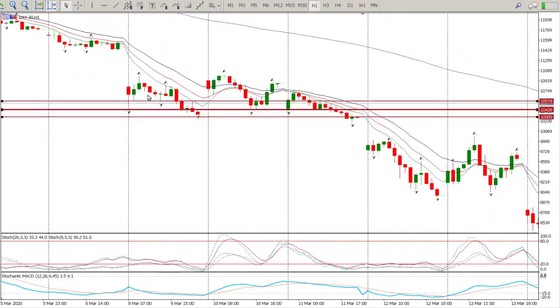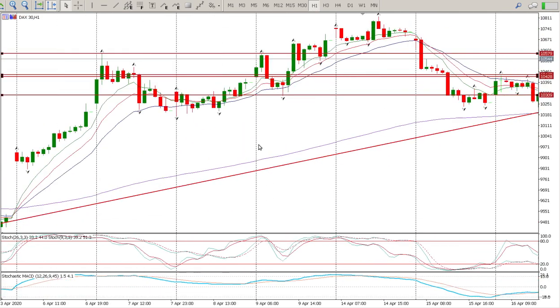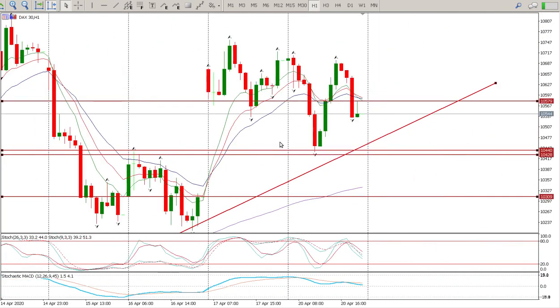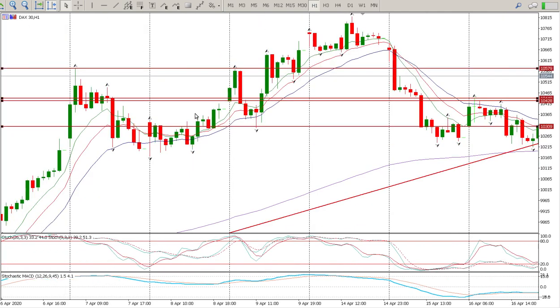The smaller moving averages will give you the ability to get in and out on the retracements and also allow you to add to your trend, but the bigger trend is measured on the 150 EMA on the hour chart. So that's kind of what we're looking for at the moment.